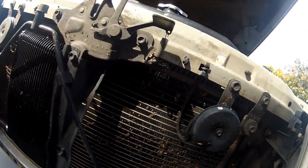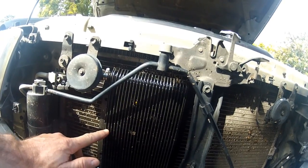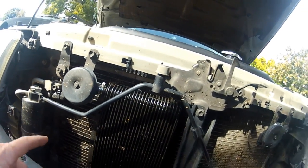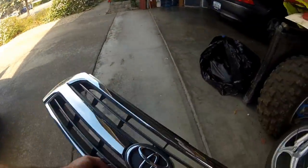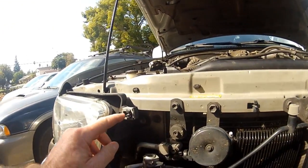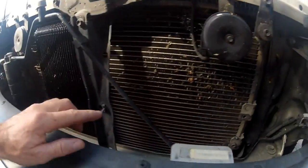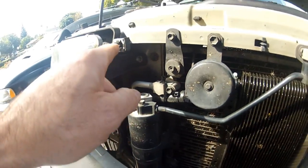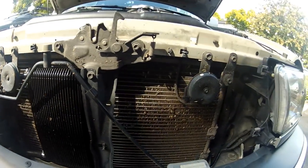Going out to the truck, you can see that there's tons of bugs all smashed in here. This is my external cooler I added this year. I kind of wish I would have cleaned behind the AC condenser before I did that, but I'm just going to spray this all really good with that cleaner — they say it's self-cleaning. I took off the grill, which is really easy. All you do is push down on these tabs — one, two, three, four, five, six, and seven. Take a screwdriver, push down, pull out a little bit to get it loose, work your way around and then pull the grill off. Not hard at all.